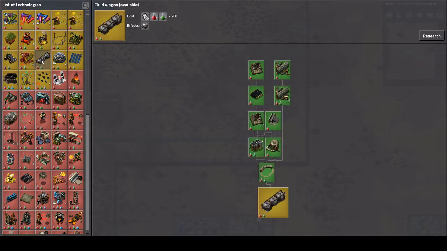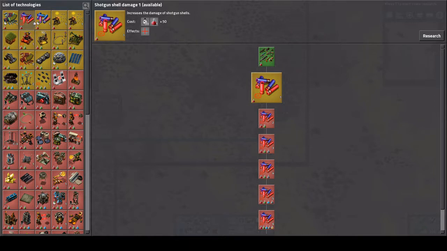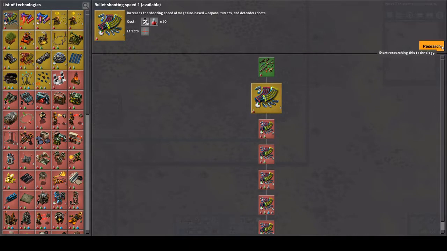Solar, I'm not going to really work towards that. Car, I don't really need. Fluid wagon, I don't need yet. Probably nanobot range I'm going to work on. Because, I mean, again, I don't need... Well, this would go quick. I should just get it out of the way.